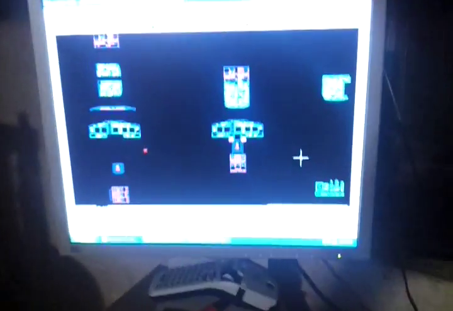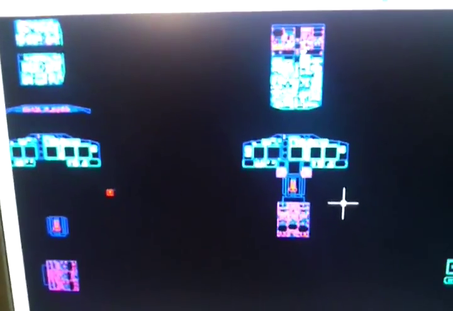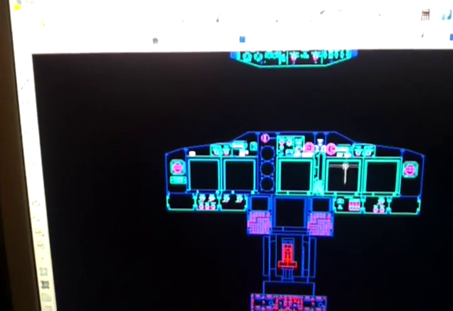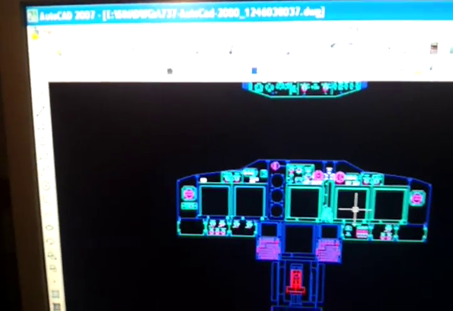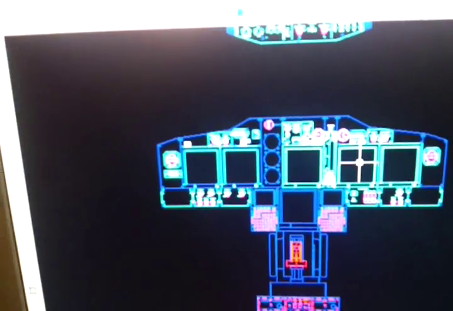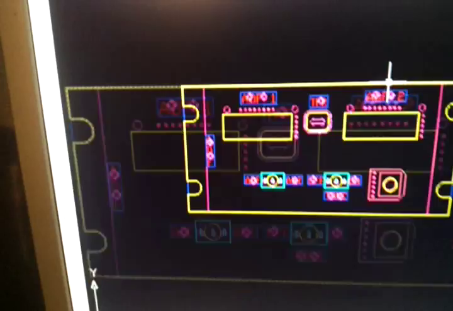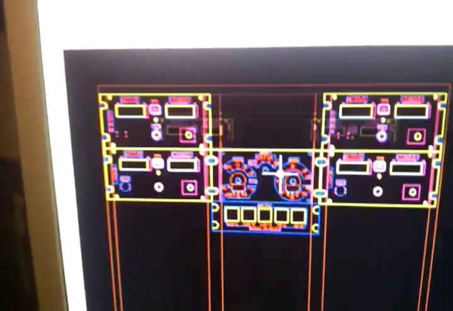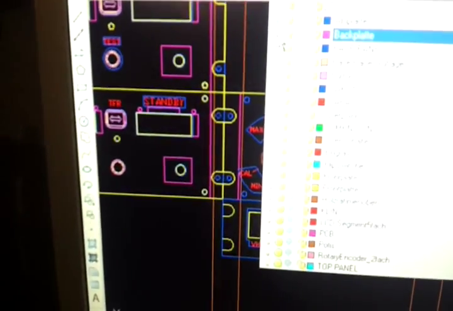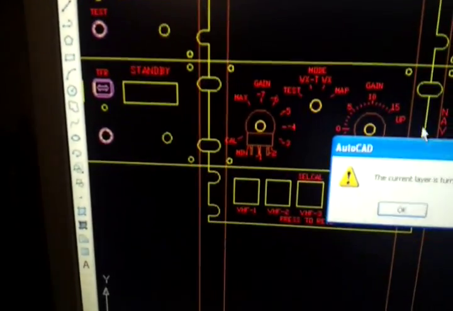Usually I start each panel out of AutoCAD. I downloaded this from Open Cockpits, from mycockpit.org, so it has all the information inside. I take the measurements out of here and use them for the panels. Before I do that, I go modifying them, as you can see here. So I put different layers, for example, I just put here something out, you can see.